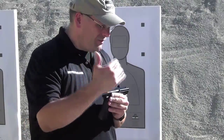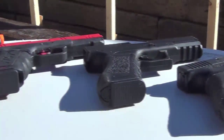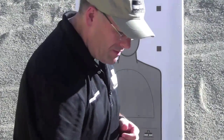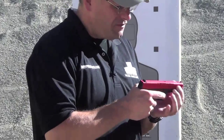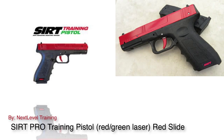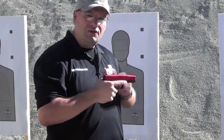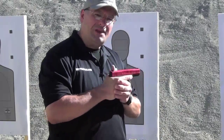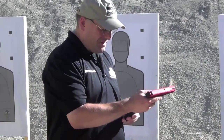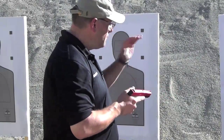If I'm tired or fatigued but I need to dry practice for some reason, I will find one of my airsoft weapons that clearly has a painted slide or other component. The SIRT laser simulator is a great one — the slide doesn't move on it, but it gives you the good grip and good feel of the Glock. It allows you to get your presses in and the bonus of seeing the laser. I know that by using a weapon with one of my colored components, under no condition can this weapon actually discharge a real bullet — and that, to me, is a great feeling of safety.